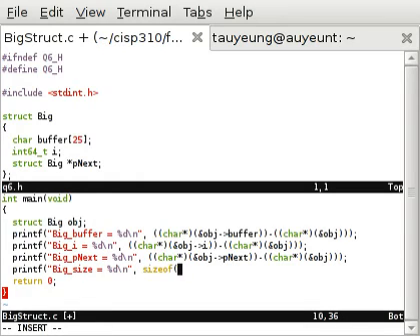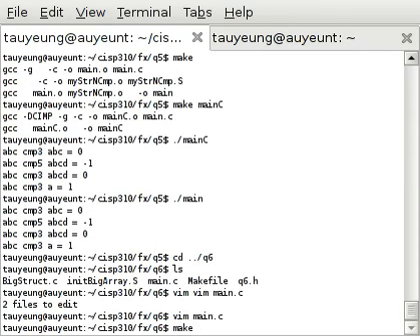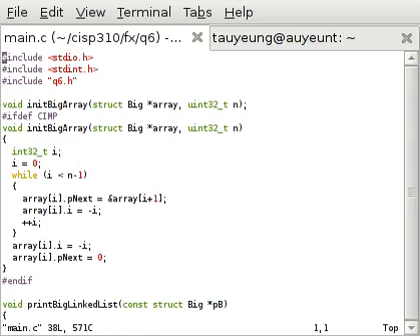And we just need to use sizeof. sizeof obj works fine. Just like that. And I think that should be it. Alright, so the first thing I want to do is just to make q6.inc, and it complains at line 7, 8, and 9. Oh, right, because I don't have a pointer, I actually have a structure.